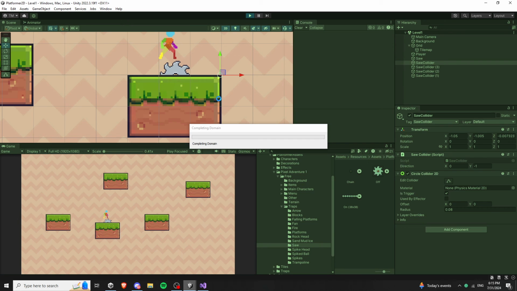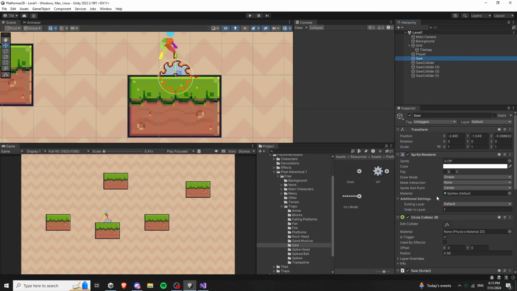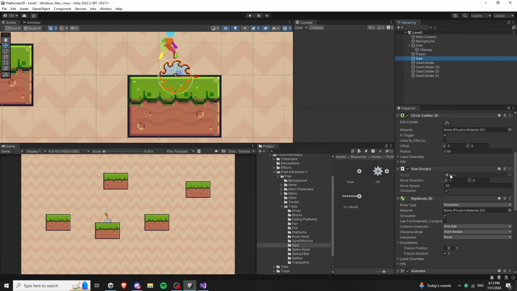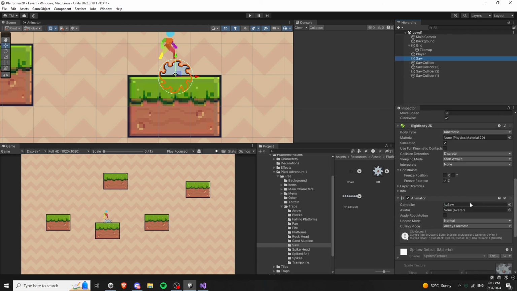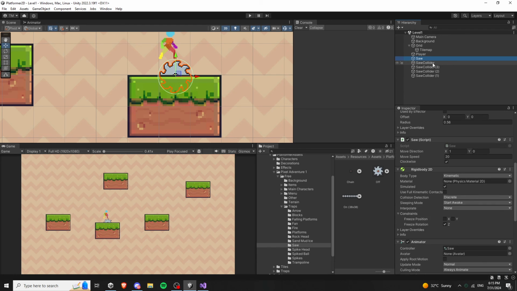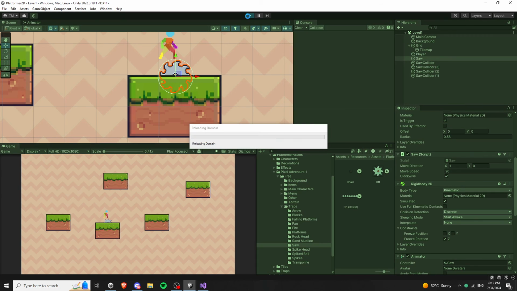Let's see if it works. Okay, it does not work because it has a rigid body. So I set direction is x. It falls for some reason.